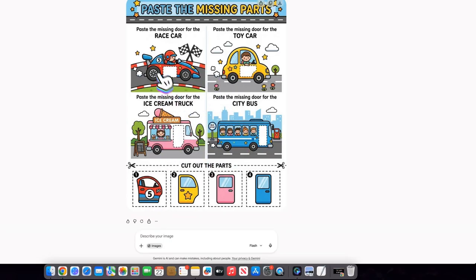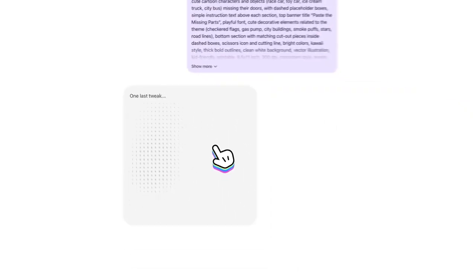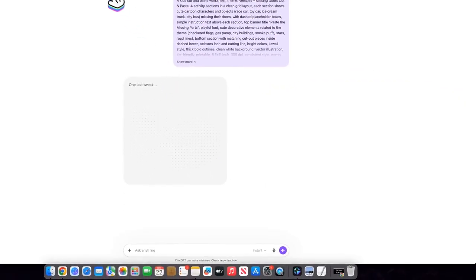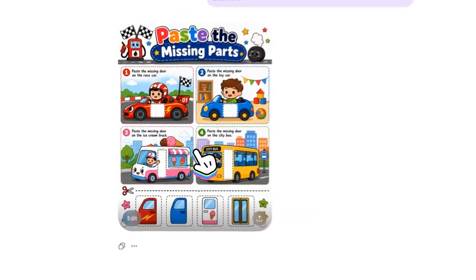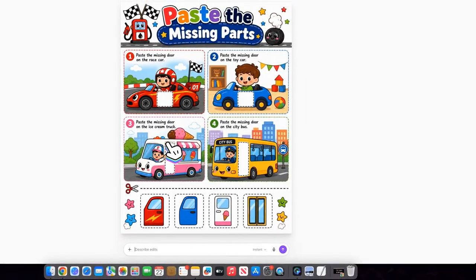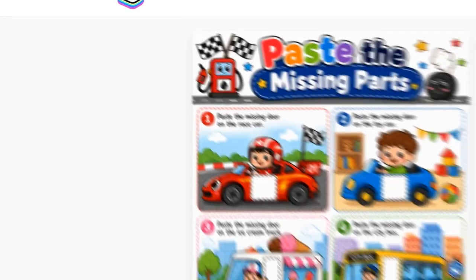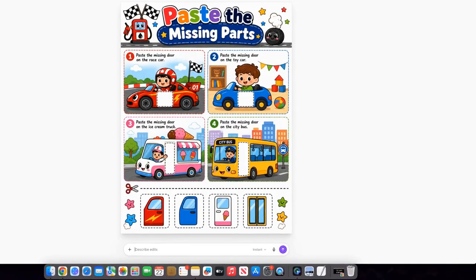So they just choose a really great and engaging, colourful worksheet that you can use. We are still waiting for ChatGPT to do its thing. But as we are waiting, okay, and here we are. Oh, I love this one. I really like the output from Chat. It just feels so much more vibrant than Gemini. It's done a really great job with this one.